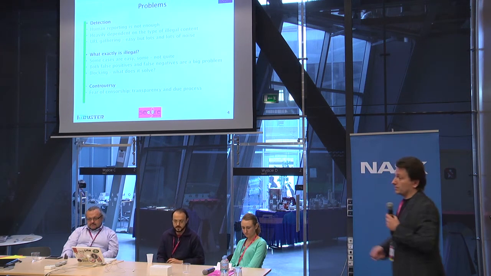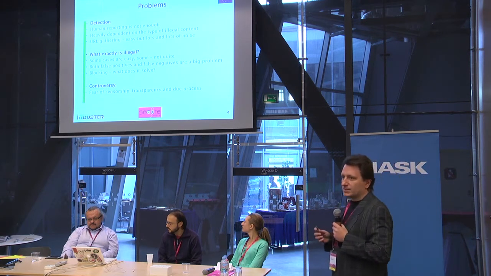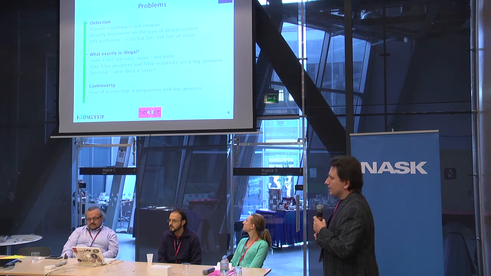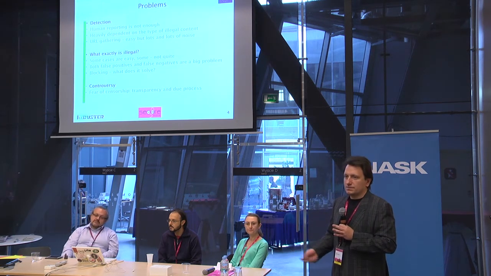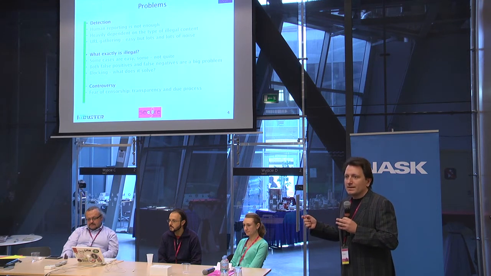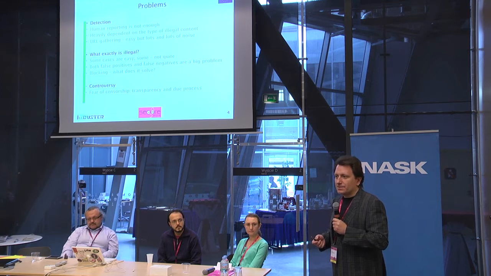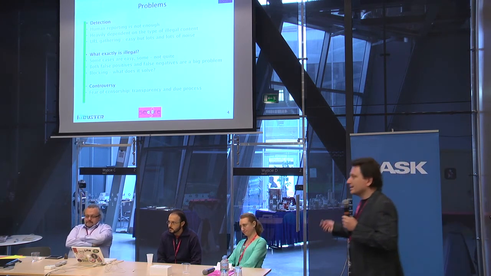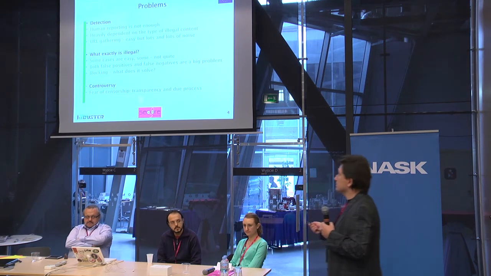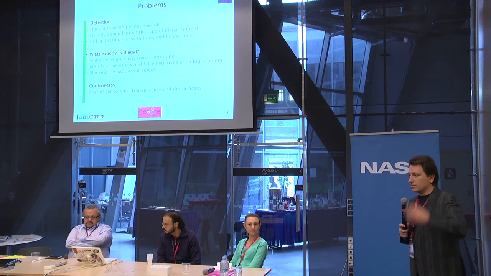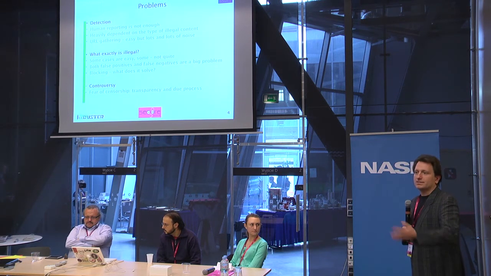And so we get to the third problem, controversy. Anytime a government does something to filter content on the internet or anywhere else, there's always that deep suspicion, at least in the Western world, that we like our freedom of speech, and are they perhaps trying to push censorship under the Think of the Children flag? So there's no better solution for that than we have found than transparency and due process. Basically, you have to know how the police works, and you have to make sure that in each case there is a well-documented process of finding out that, yes, this content is illegal due to this law, and that's why it was blocked.